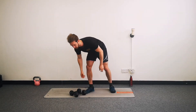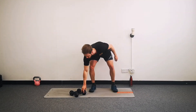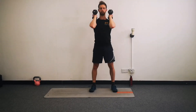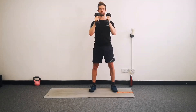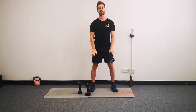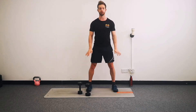Next exercise is going to be a squat. It's up to you whether you do this with no weights - just body weight - whether you want to hold one like a goblet squat, or you can hold both of them together, or put them on your shoulders. For me, I would hold two of them like a goblet. In your squat fundamentals: keep your feet flat at all times, not too wide, not too close - somewhere in the middle that's comfortable for you.